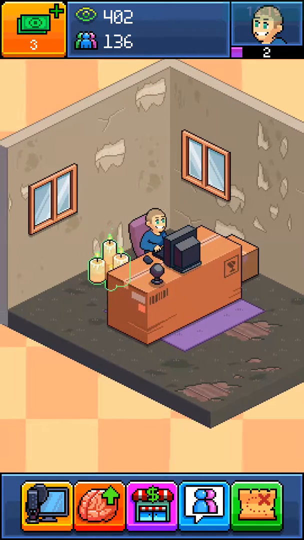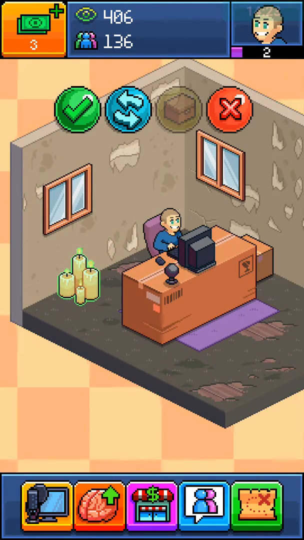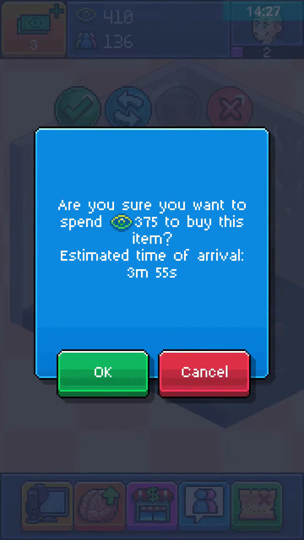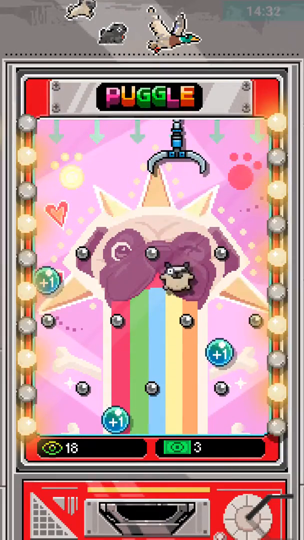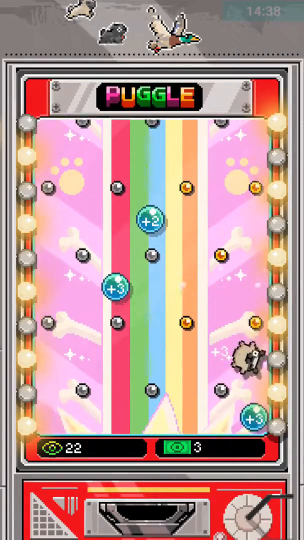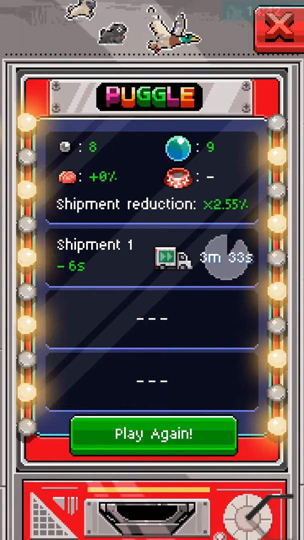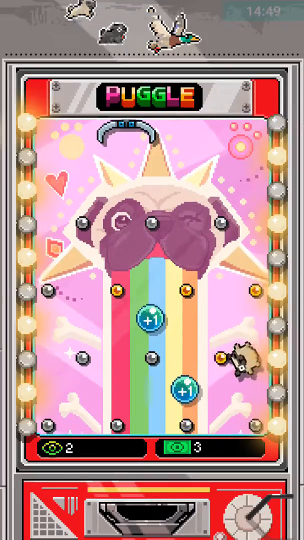Why not? Put this in the background here. For the worship. I don't know who we're worshiping. Somebody. Okay, we're gonna play some Puggle. Ha, drop him. Oh, snap. I don't even know what happened there and glitched out. 6 seconds. Let's drop him here. Ooh.